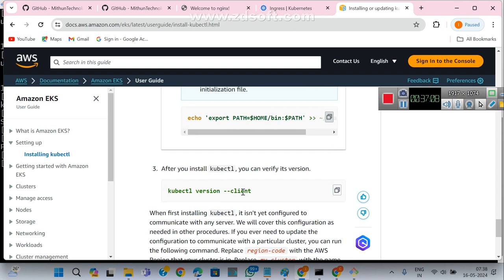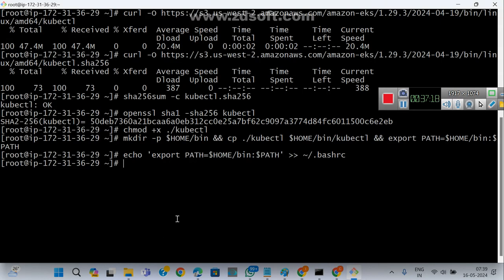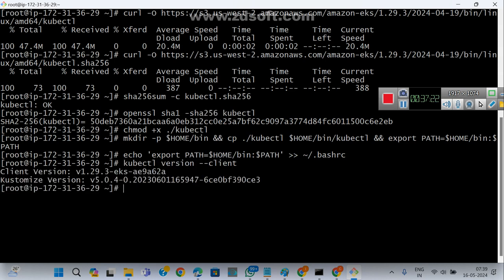How to see the Kubernetes version. Generally, you may tell kubectl version. It won't work. You must give kubectl version --client. Then only we can see the version information. Now check it. I'm pasting. Am I getting right? Here customize. This is the client version. This is v1.29. This one is right. Is it clear for you? Is it clear or not?